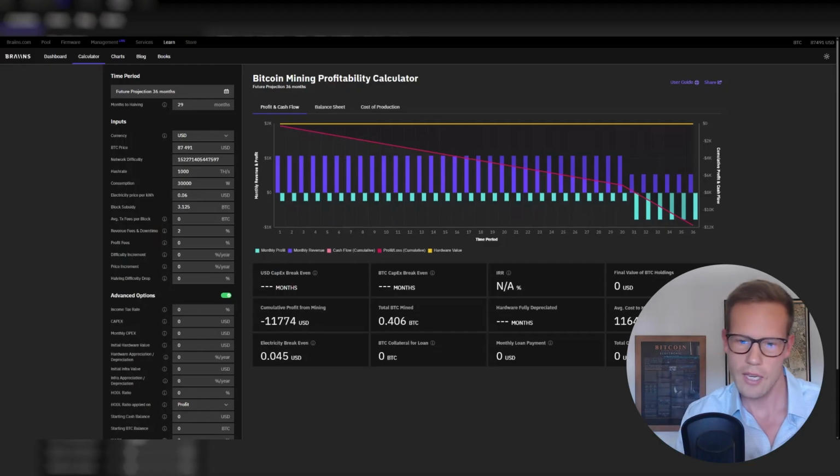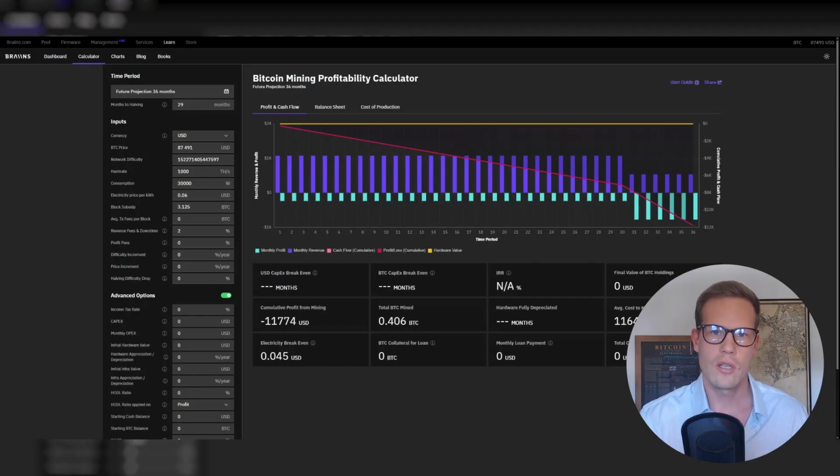This is a tool that I think is widely underused and also underappreciated. I, for myself, like to model fairly simply when it comes to Bitcoin mining because there's only certain factors that I can control, right? But what I'm about to show you is a great tool to learn, to go through the numbers in a more detailed way, and it has a ton of features.